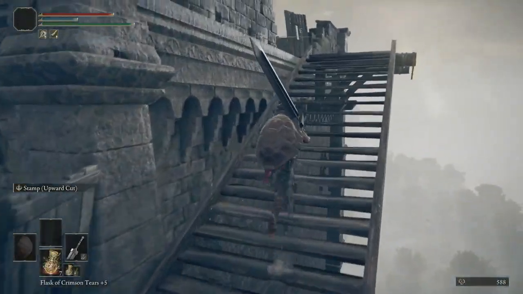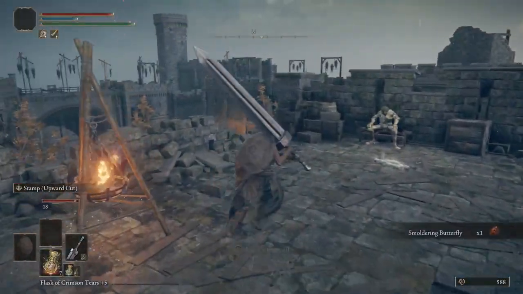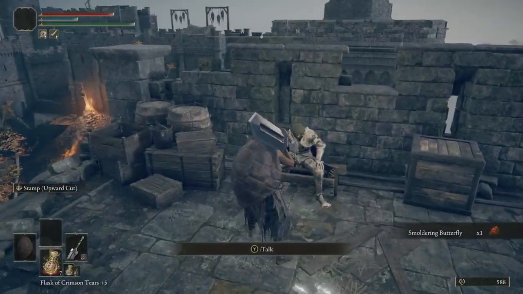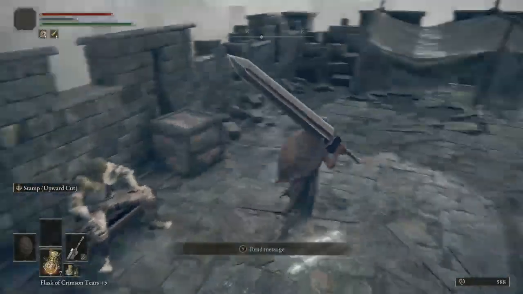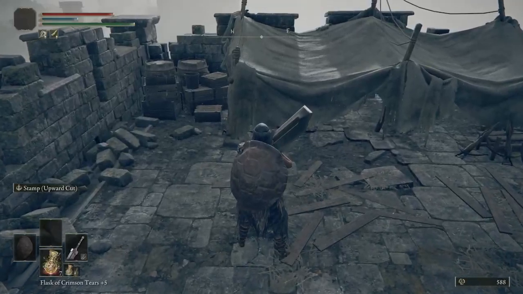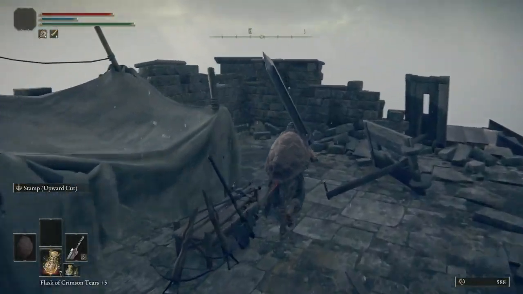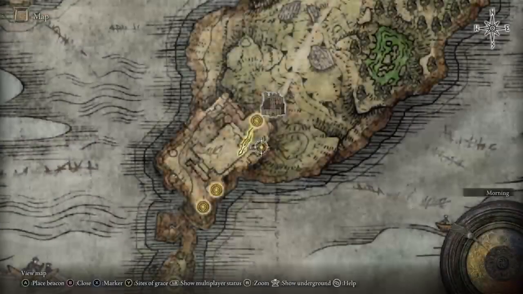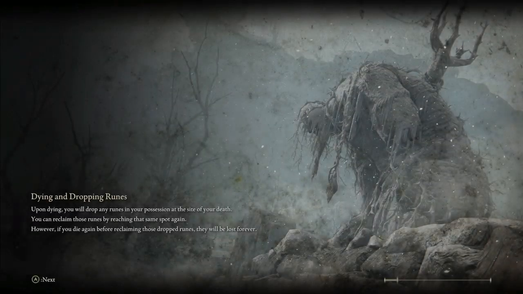Run up here, turn. Run over here, turn. Grab that since we're right here. And talk to Edgar. Basically, he's saying he's going to go see his daughter. I'm trying to get to a point where... There we go. Now we're going to go up here. Warp away. And we're also going to kill a grieving father.